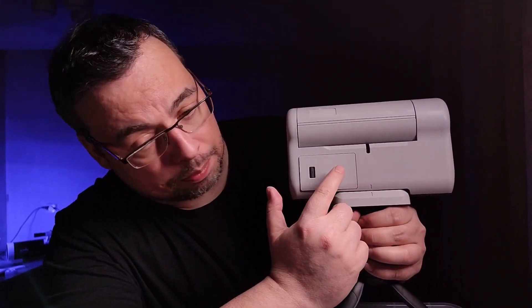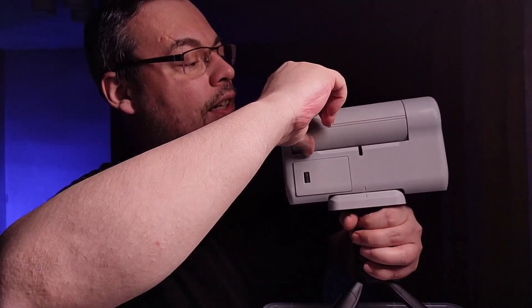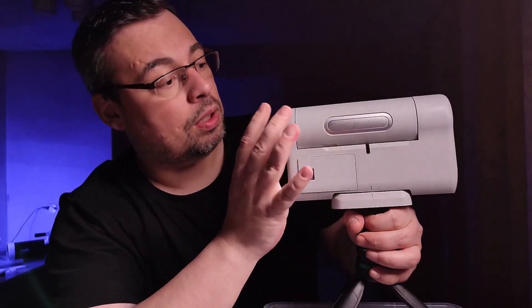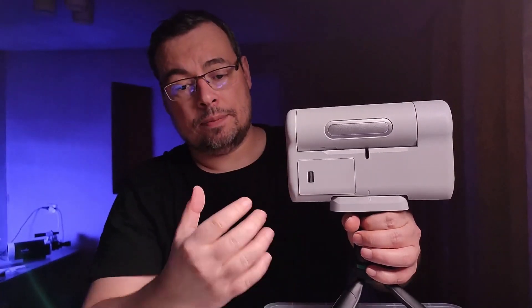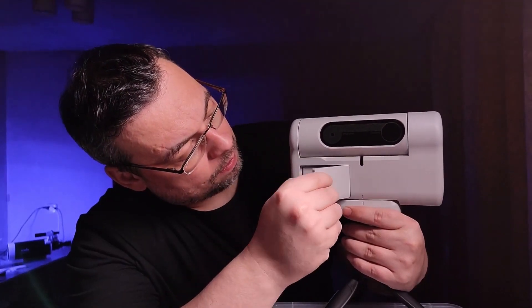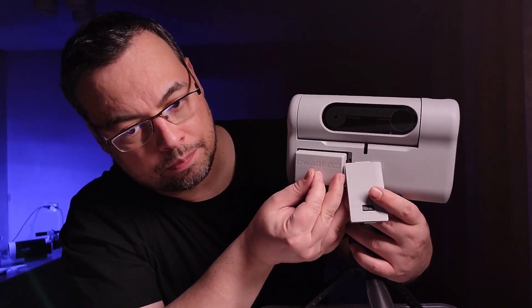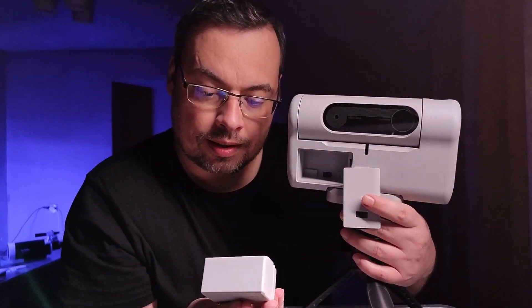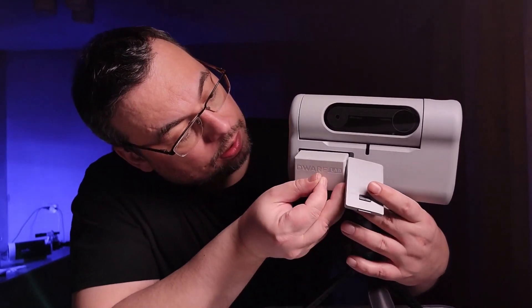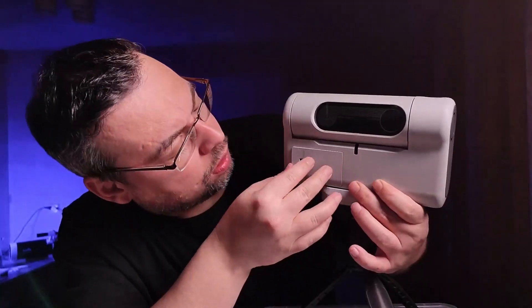Here we have a battery compartment and a card slot right here that we can open. I'll insert the card here. We also have a metal region that is a heat sink, which will help eliminate some of the heat the telescope generates. Let's check the battery. There's also a mechanism to pull it out. It says 5600 milliamps — that's a large battery, really nice. Let me place it back now.